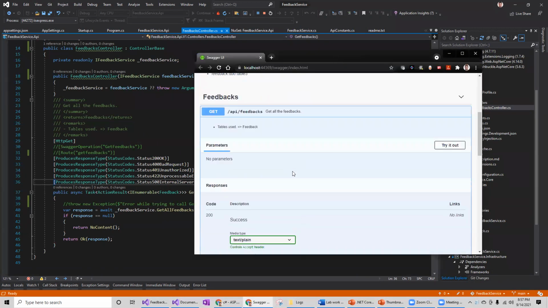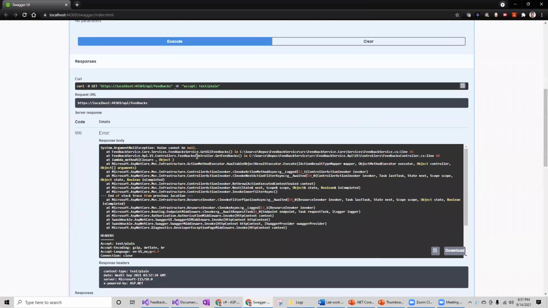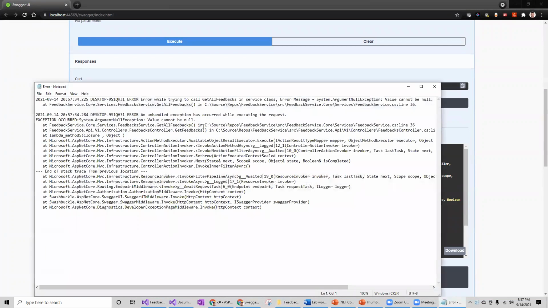I'm calling the service, and I should be able to see the argument null exception, and in the log I can see the exception like this. So error while trying to call get feedbacks in the service class.